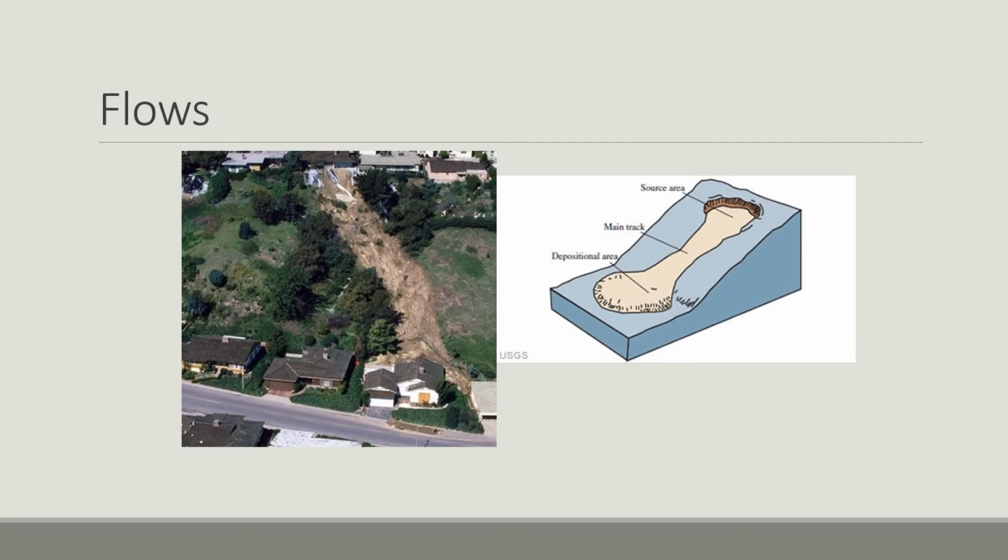Lastly, we have flows. These are going to move very much like a liquid, tend to have a very, very high water content, almost enough where it's all water in some cases, especially when we get into mudslides. This is going to be able to move fairly quickly, and it's going to be able to move for far distance because, again, it's very fluid-like. We can really see flow be almost all water. It could be snow in an avalanche type situation, and in some cases we're going to see larger pieces of rock that will get caught up in this material. They can range in speeds all the way up to almost 200 miles an hour in the right conditions, and certainly here the amount of water is going to be the key factor.